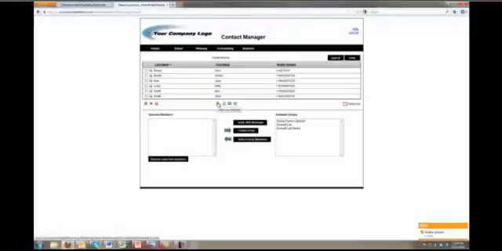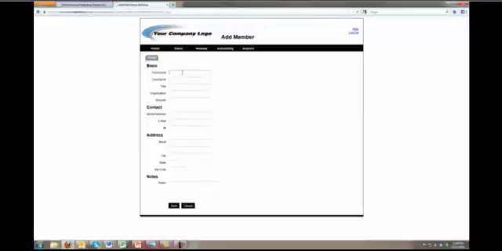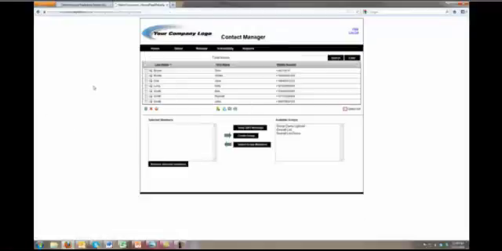If you want to individually add a new member, you click on that right there, and then you could type out the full information. The only information you have to have in here is first name and mobile number, or mobile number if that's all you want, but that's the least amount of information we will need. And then you can click Save.